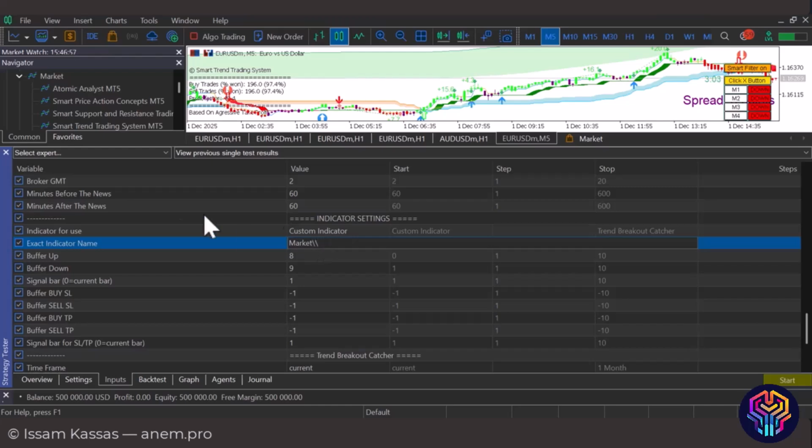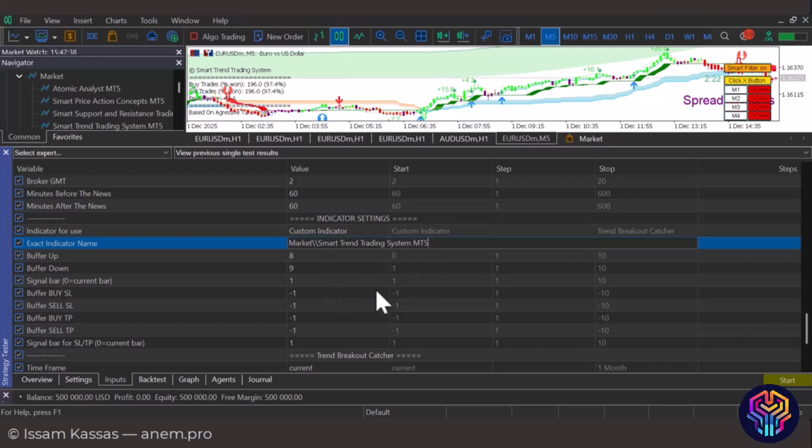So you use this one and you use the right name exactly as it is written here. So it's Smart with capital S. It has to be capital S, right? It's Smart Trend Trading System, right? No, it's not right. First of all, the system is wrong, and then there is an MT5 here, so you have to fix that. As I said, I make mistakes like this because I want you to learn, right? So you have market, you have the Smart Trend Trading System, everything is written correctly.